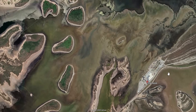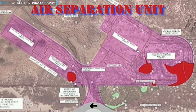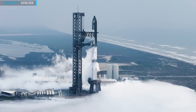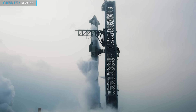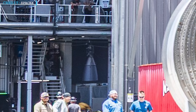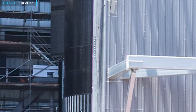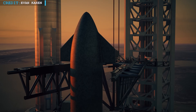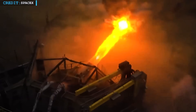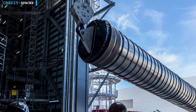Meanwhile, at the edge of Starbase, something else is rising. A new air separation unit, tucked beside the shoreline on a 1.66-acre plot, will make its own oxygen and nitrogen — no more 200 delivery trucks clogging launch delays. Instead, gas flows straight into the rockets, with county officials keeping close watch on how SpaceX protects the nearby dunes and wildlife. In the background, Block 3 ships like 39 and 40 are racing toward the finish line. Stacking schedules hint at a possible liftoff before the year ends, but timelines slip and new designs bring new problems. Over in McGregor, 21 Raptor engines have screamed through test stands, each one a heartbeat of what's to come. But one question remains: will the new tube hold when everything is on the line?